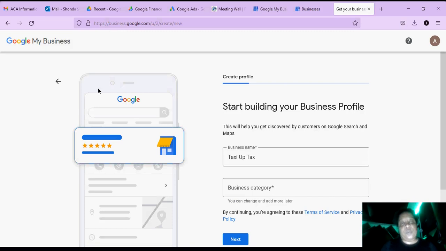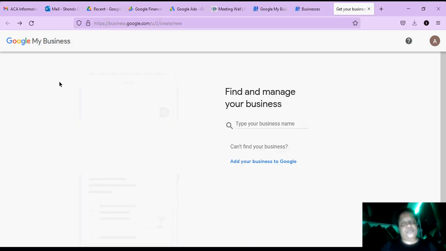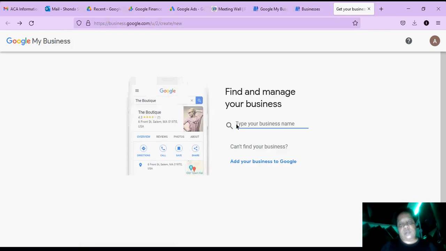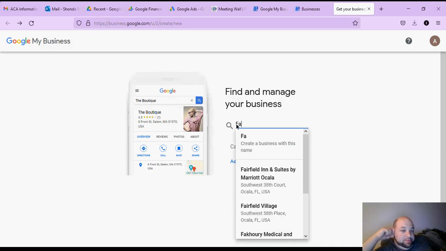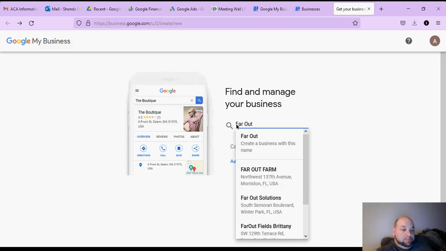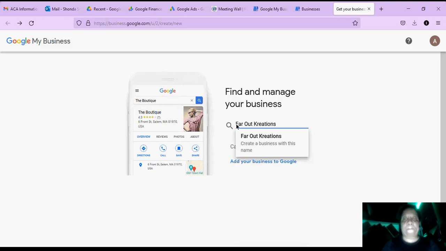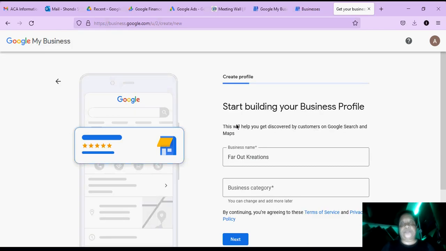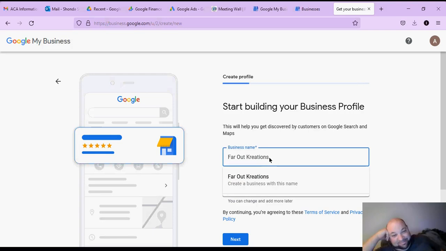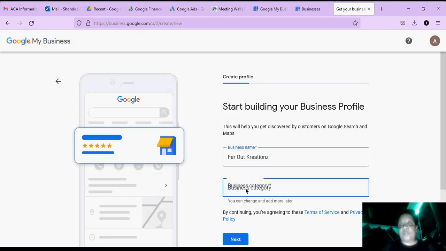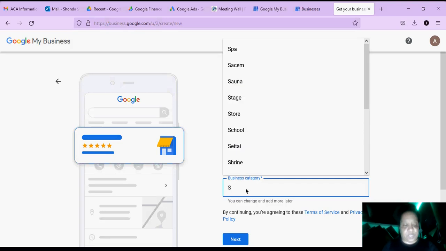And so I'm going to go back and, Team Anointed, one of y'all tell me one of the businesses that we don't have registered. Far Out Creations. All right. So we'll go in and we'll set up Far Out Creations as part of the demonstration. And that's with a K, right? Yeah, and then a Z at the end. Okay. And so Far Out Creations has not been registered yet. So we would go in and we would register it. The business category is specialty design.